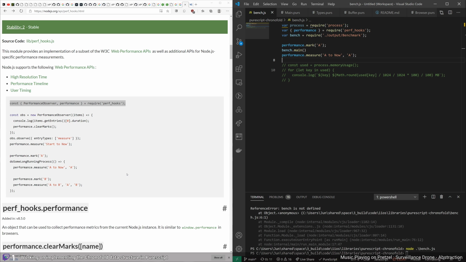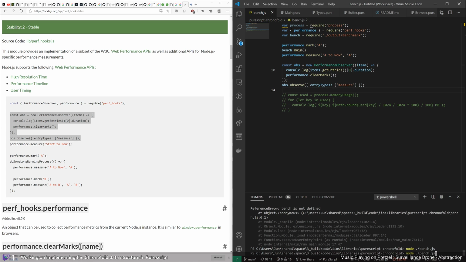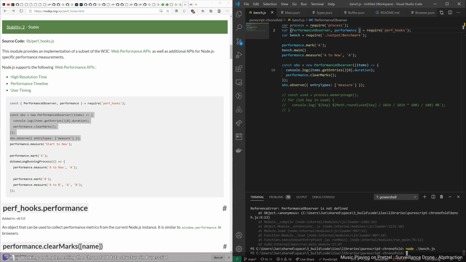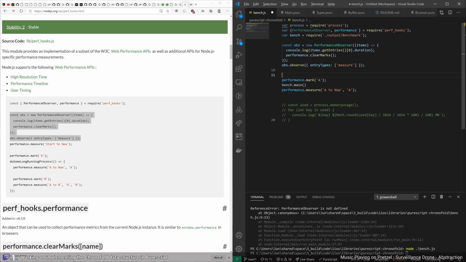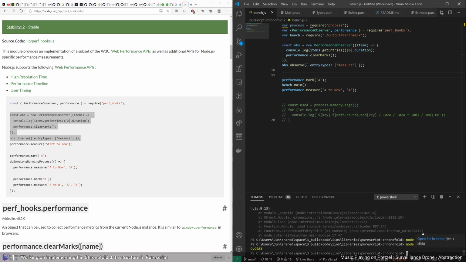And that's all great, but it doesn't print anything. Console log. I see. We need the observer to do the printing job. Except I removed it from the imports. And it's not working because I probably need to observe before I do other things, and that's correct.